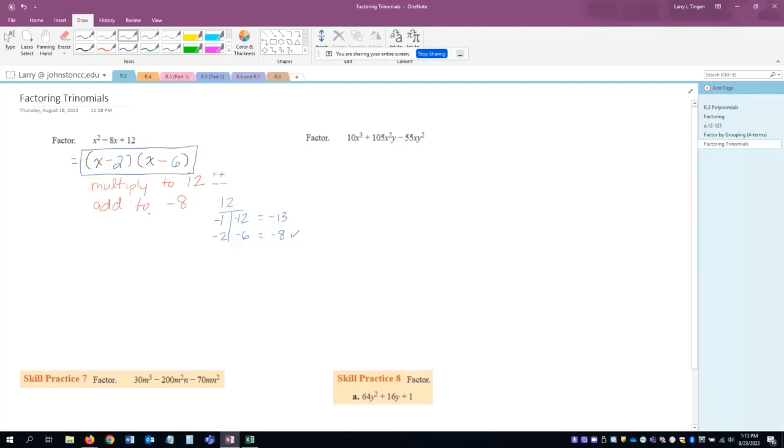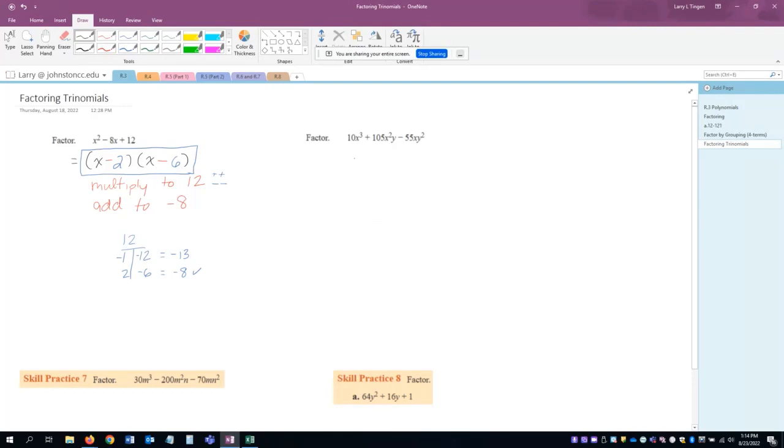All right. In this case, I do have a bit of material where I expect you to have some background knowledge. So when I'm writing these out, this should be review. If it's not, there's plenty of practice out there, but that procedure should sound familiar. So let's come over here to the next problem.